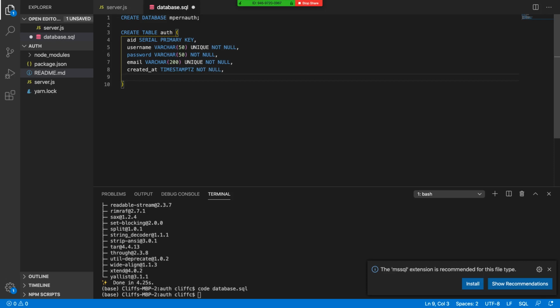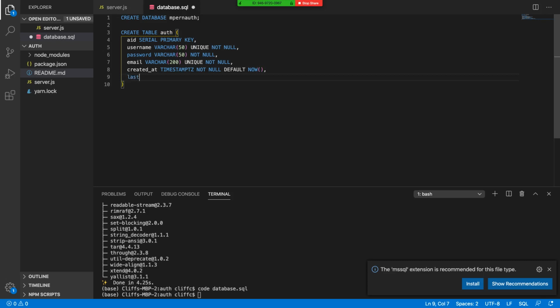Time zone. Yeah, so it's not just a timestamp, it's a time zone timestamp. So I like that. At the same time, we don't want to have to remember to pass this in when we create it. So we're going to do a default of now. Straightforward, right? That way we don't have to worry about doing the created at during the actual JavaScript code. It'll just automatically put it in. And again, more just good data to have.